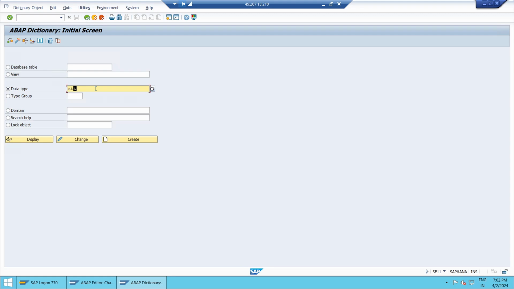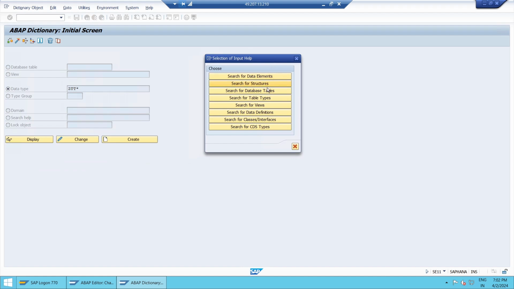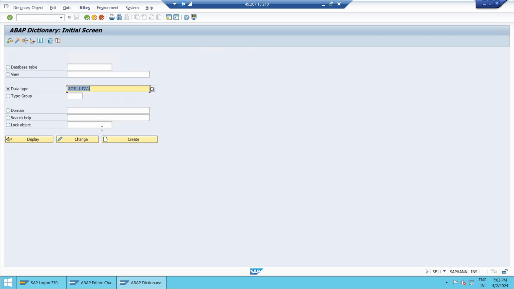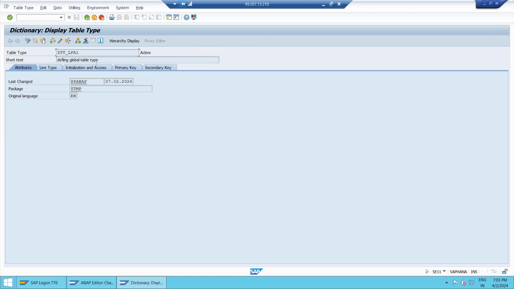If you look at this, this is your table type. It's like somebody created, we have created. So here we have attributes: who created, when created.